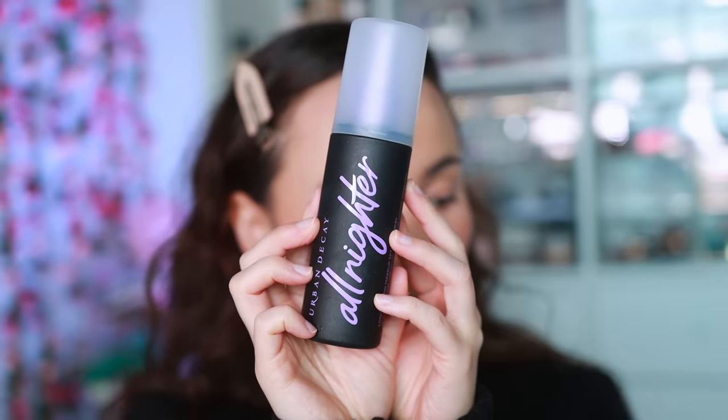For Urban Decay — the All-Nighter Makeup Setting Spray is the golden standard for a long-wear setting spray. A lot of long-wear setting sprays feel like alcohol on the skin — drying you out, like applying hairspray. This does not offend me in any way and it really does make my makeup last a long time. This is a cult classic for good reason.